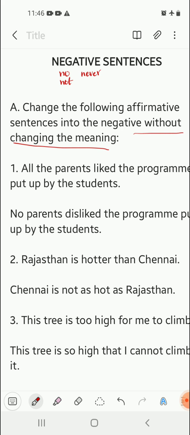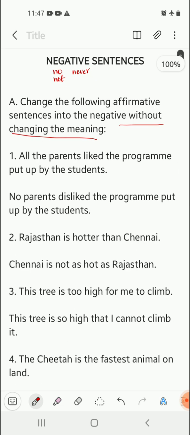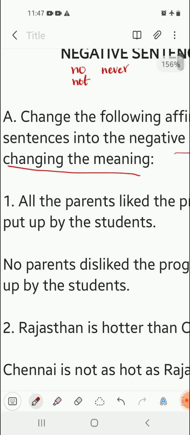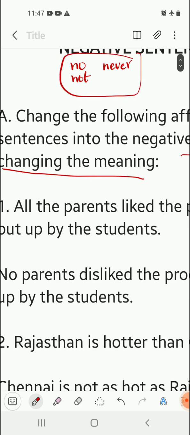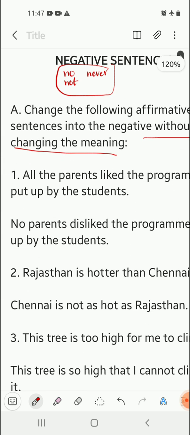Now, if we have to make a positive sentence negative, we can just add a no or not in the sentence and make it negative. But in that case, the sentence will take the opposite meaning. For example, she is a good girl. If we write she is not a good girl, the meaning of the sentence will change. But over here, the meaning of the sentence must not change. So that is why we have to follow some steps. First, we have to add words like no, never, not. These words must be there in the sentence in order to make it negative. And also we have to use the opposite of certain words in order to keep the meaning intact.